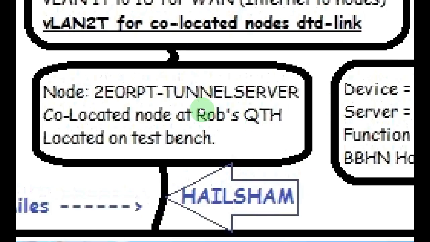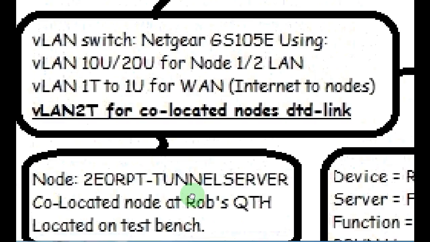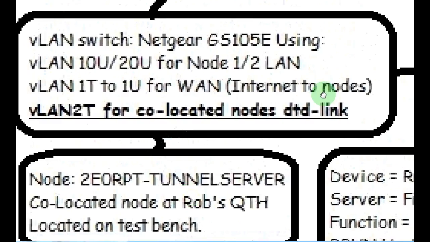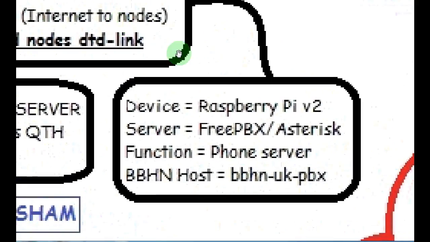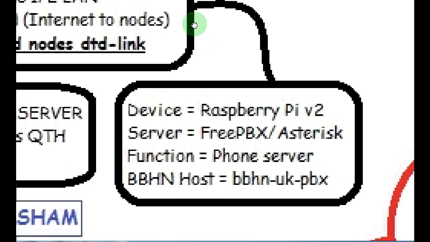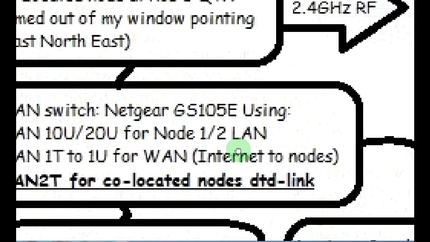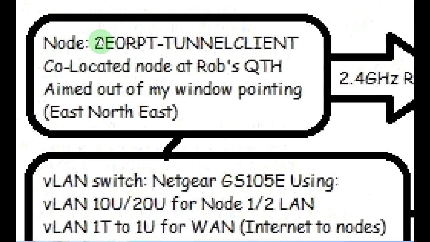From there, the path goes through the VLAN switch to the Raspberry Pi running 3CX Asterisk, which is the phone server, BBHN UK PBX, back down the switch into my tunnel client, which connects to other people's tunnel servers around the world.